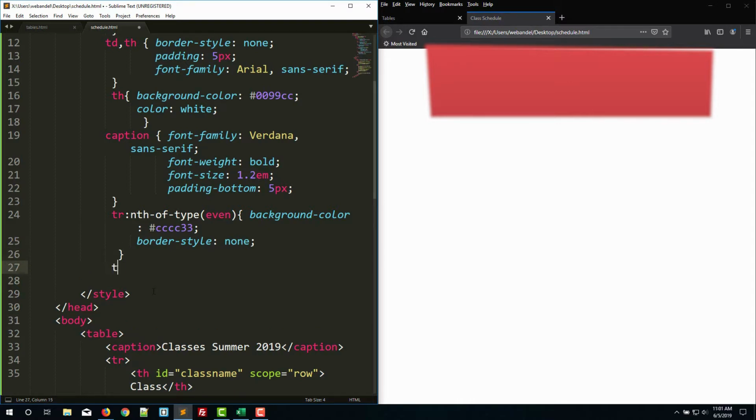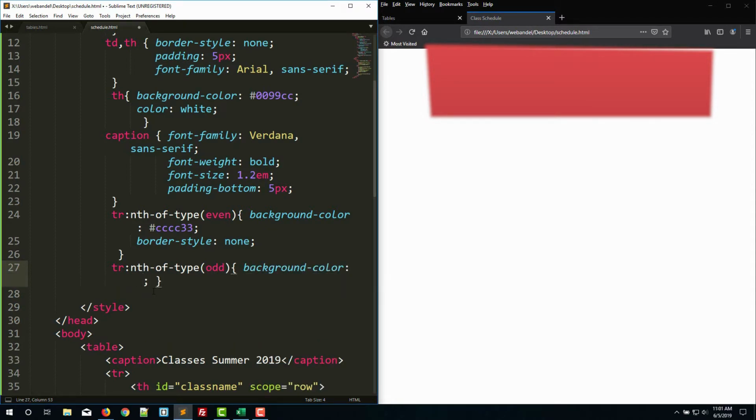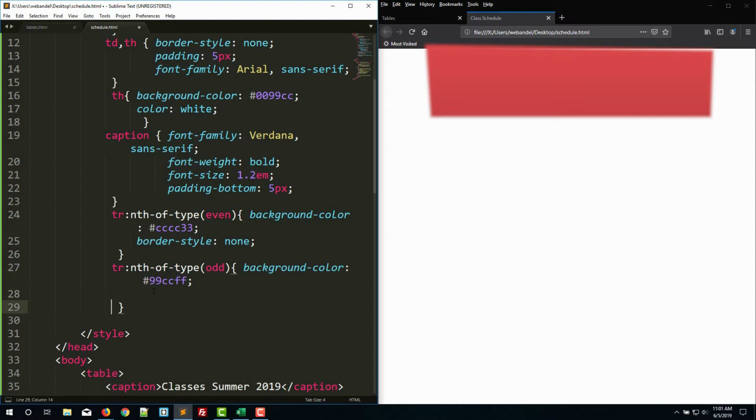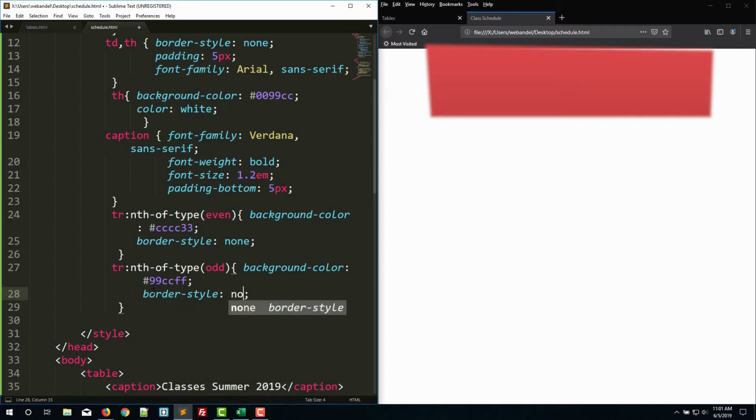And then we'll do tr nth-of-type, we'll do odd. So alternate between these background color 99CCFF, border style none.